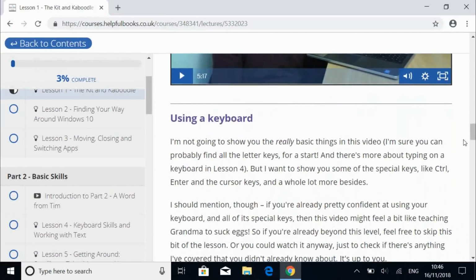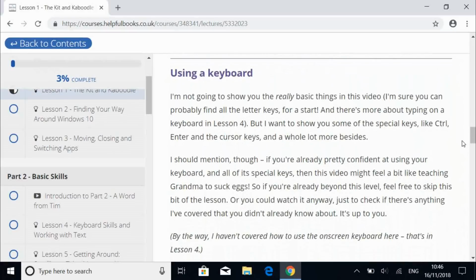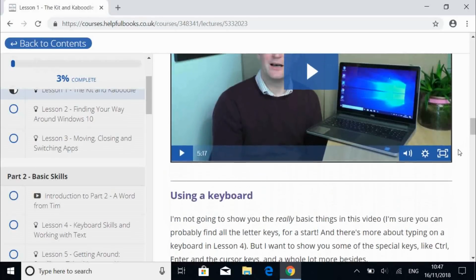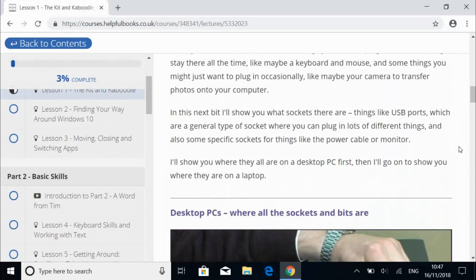Now, it did say at the start this particular lesson is a bit longer than most of the others, but I should say you don't have to finish a whole lesson in one go if you don't want to. You can stop at any point and come back and carry on from wherever you've got to. In fact, you don't even have to carry on from where you've got to. If you want to go back because you aren't quite sure about something, or there's a bit you just want to see again to make sure you've understood it, that's fine. You can just scroll back up and watch one of these videos again. Doesn't matter how many times you watch it, as many times as you like.